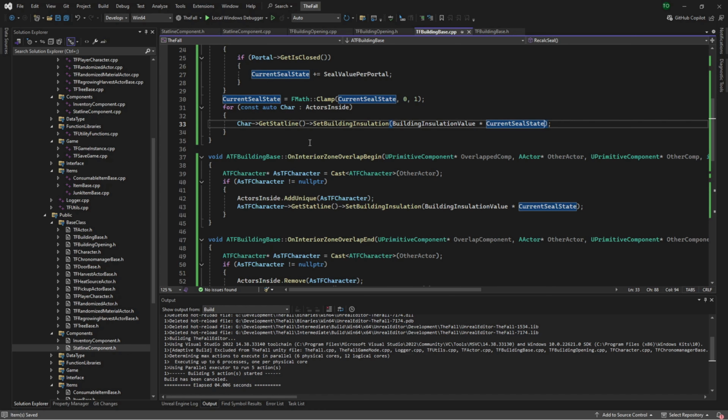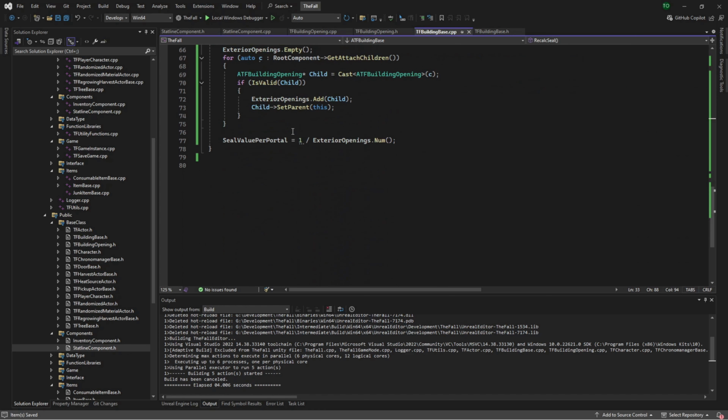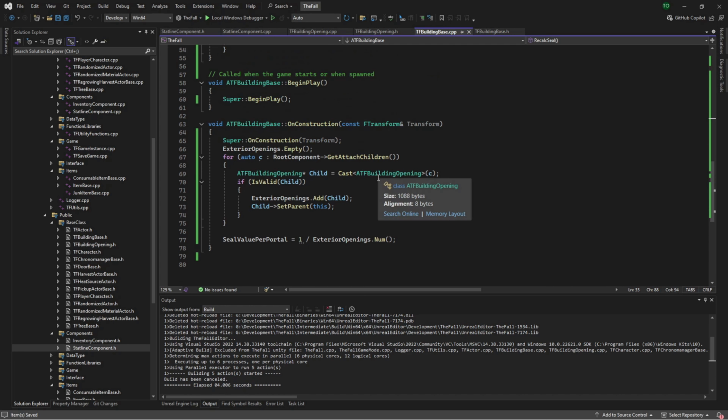So what this is doing is, and I'll just walk through this. On construction, this is something that's done in Editor. And as you're moving around placing in the world, it's going to recalculate this. It's going to see how many of that actor's child components are exterior openings.